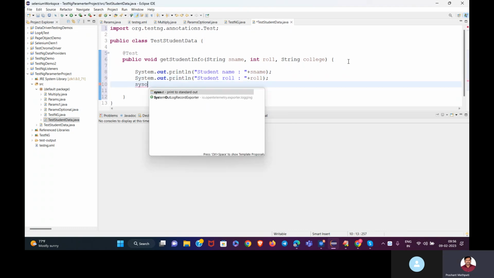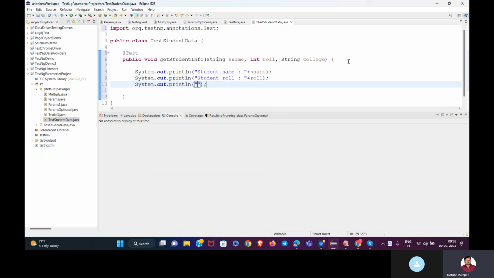Next, here I'm saying student college, the college name. So here I'm saying plus. So these data I need to make into parameters.